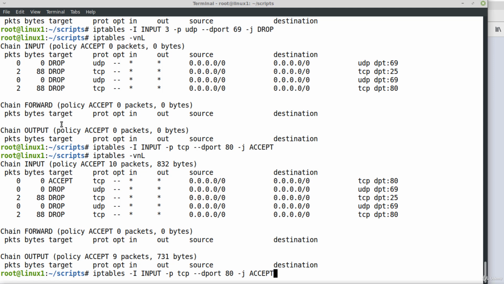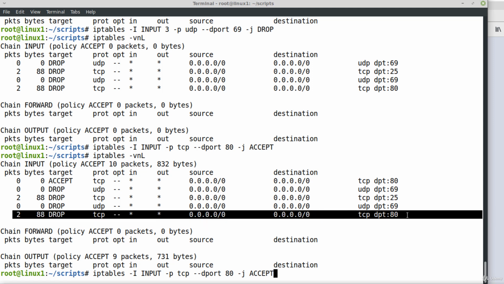ACCEPT is a terminating target, and that means that the packet is accepted and no other rule will check the packet. So in fact here, the rule that drops incoming packets to port 80 will never be evaluated. That's why the packets were accepted, and this is an example of why the order of the rules is so important.